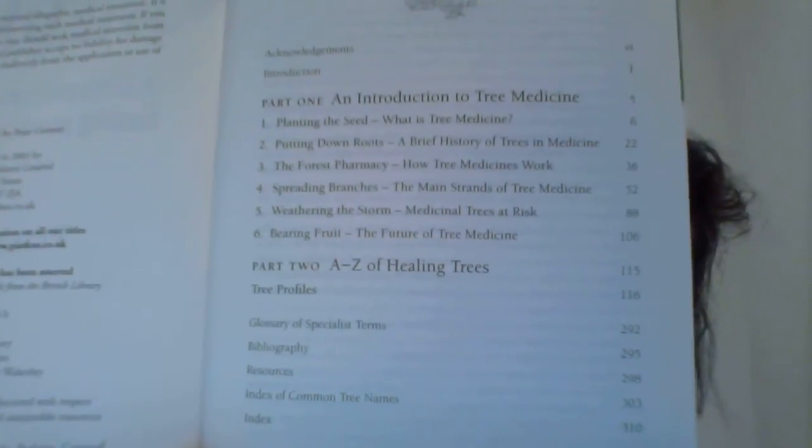Now there are many interesting things in here. He does go into detail and other things, talking about different areas. It's talking about healing powers of over 170 trees in here. Here is the basic index, as I'm going to show you right here. So there's many, countless pieces of information.